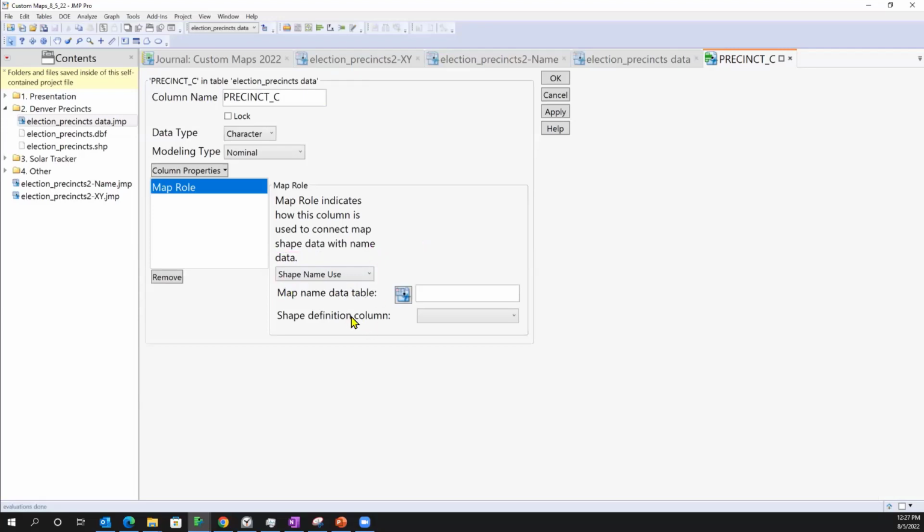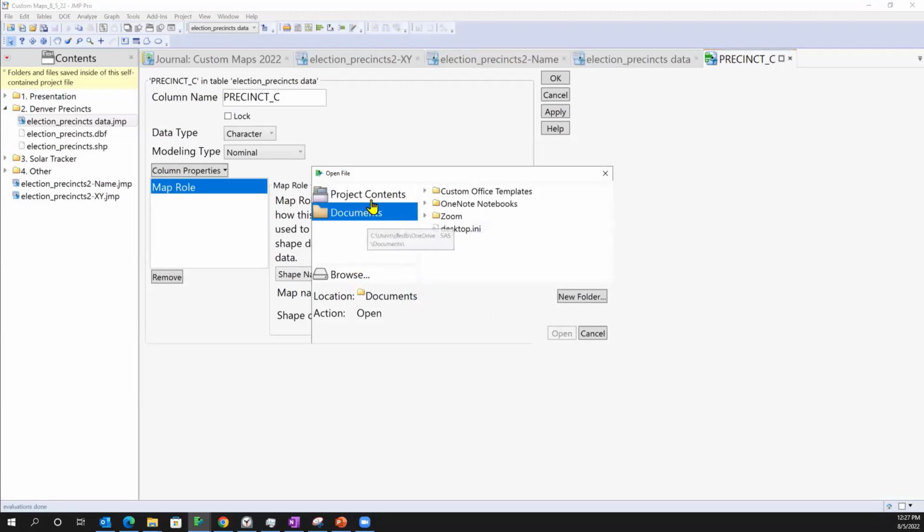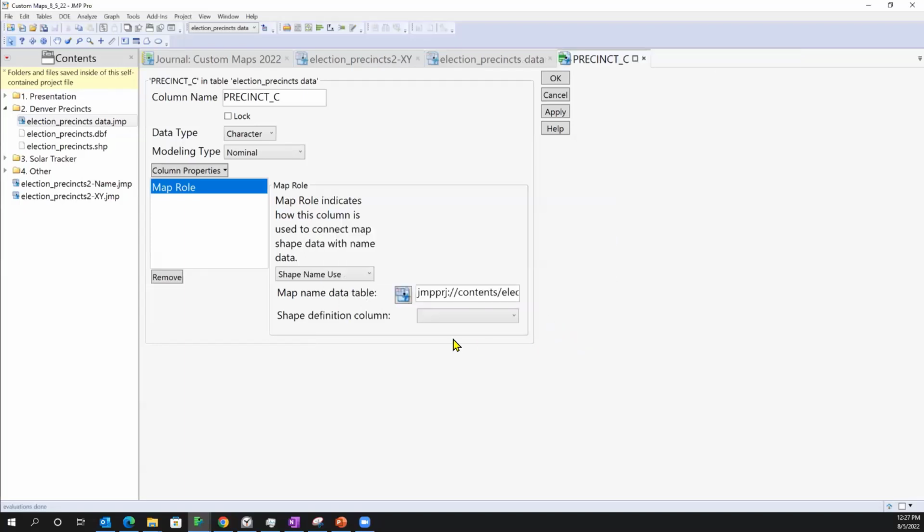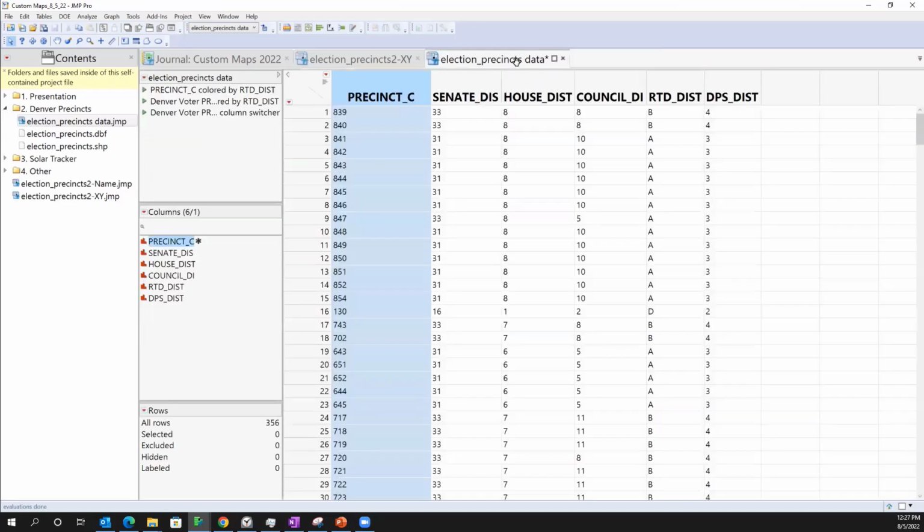And we are going to tell it what shape name to use. So in my project contents, there's my name file, say OK. And that's going to ask for this shape name definition column. So remember, I did say precinct C in that other file as well. So I'm going to tell JMP, yes, that's the column of where to find that. Apply, OK. I'm going to save.